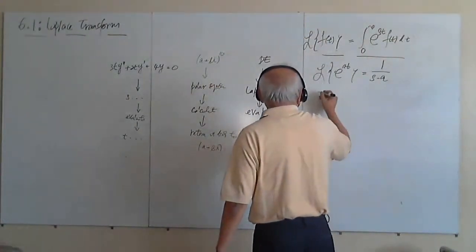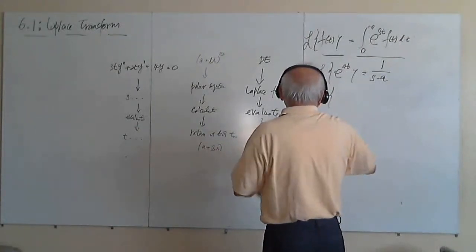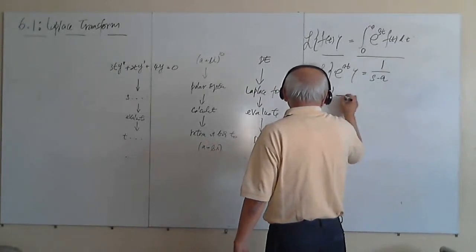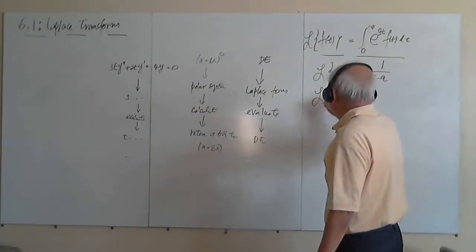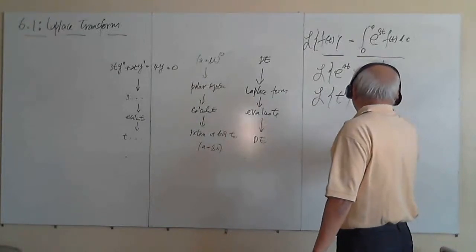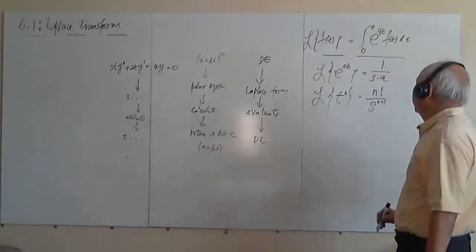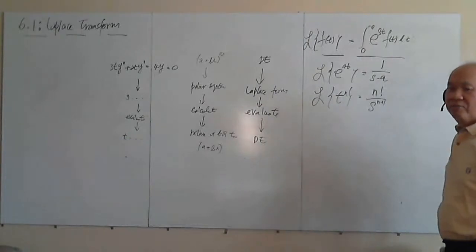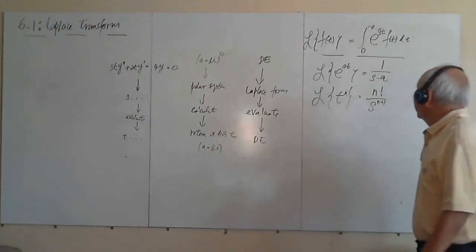What is the second one? The second one is like this. Let's say you have a function in terms of t, t to the n, right? If you turn it into s form, the Laplace transform is going to be equal to n factorial over s to the n plus 1. Yeah, this is the second one. It looks very weird. That's why I said that this is kind of weird science. Very weird, right?